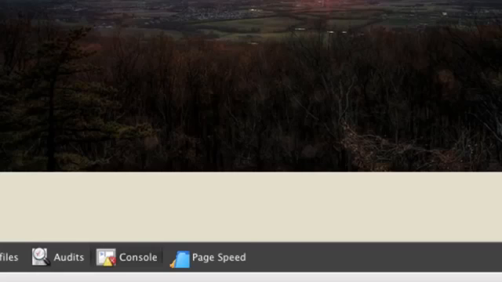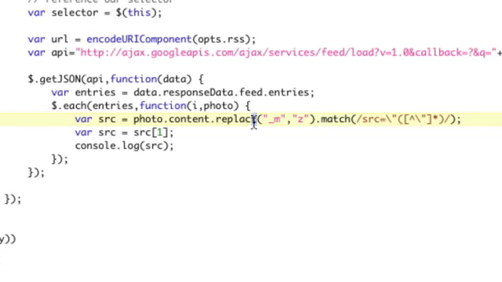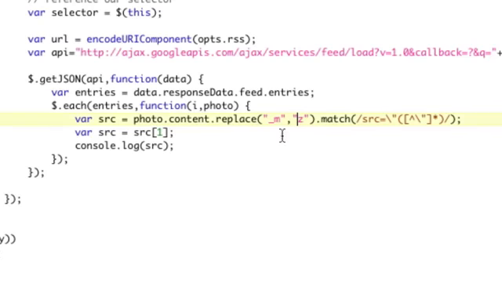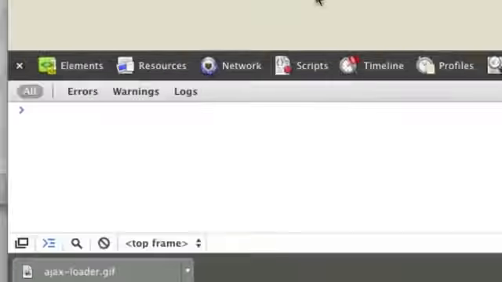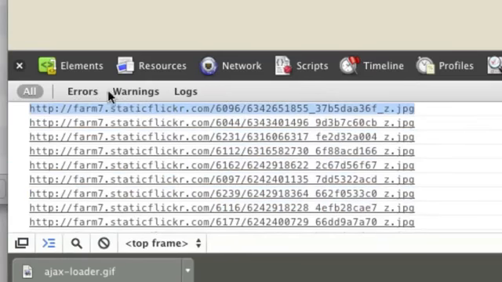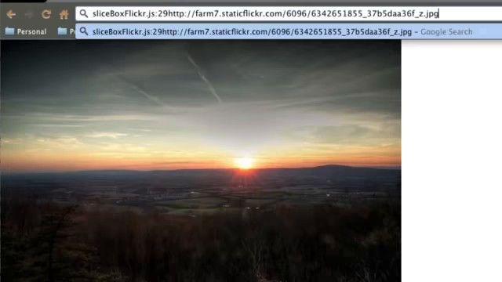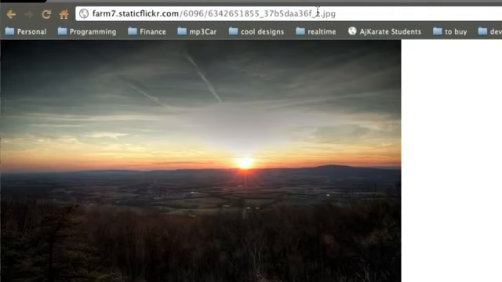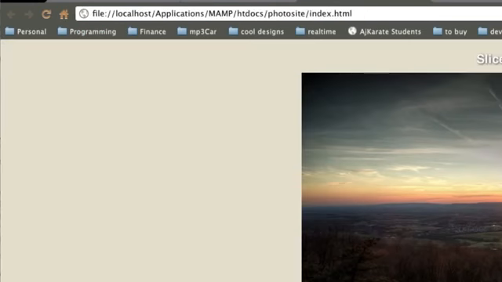What is that going to do? That's going to be horrible. Replace with an E, not a T. There we go. Now it replaced underscore M with underscore Z. Now we'll take a look at it. Take out one of these images again. Now we'll take a look at it, and there's our link. Beautiful, large image. So we solved our large, small image problem.